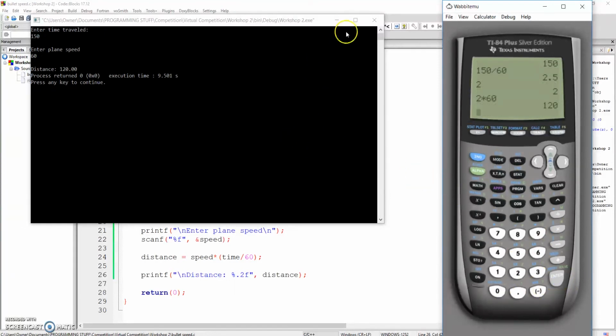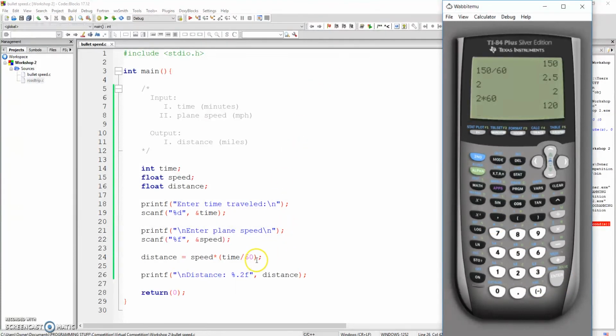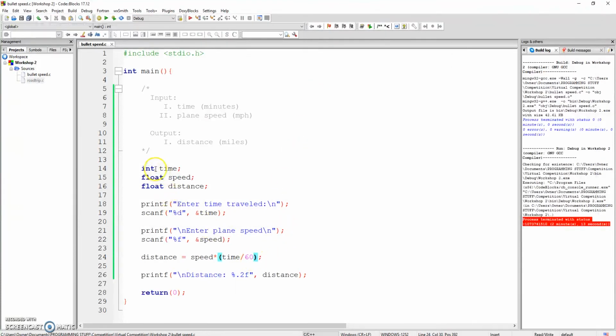So what we need to do in our program to fix this is real simple. Instead of making the integer time into a float, we want to keep that as an integer because in the assignment she wants you to keep the time rested, I believe it is, or maybe average speed as an integer. So we're going to keep that as an integer, and all you have to do is go over here to whatever number you're dividing it by and change this to 60.0f. And so now this is treating this as a float value. And so when you divide the integer time by 60.0f, it's going to spit out a float.